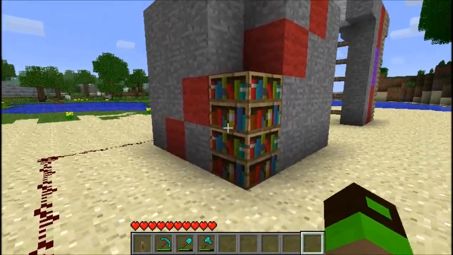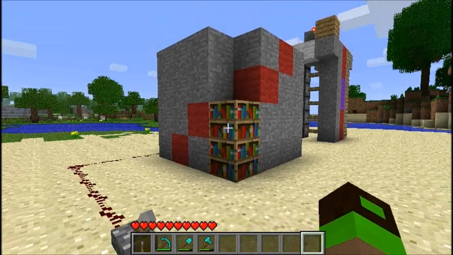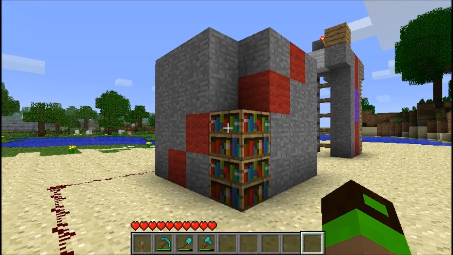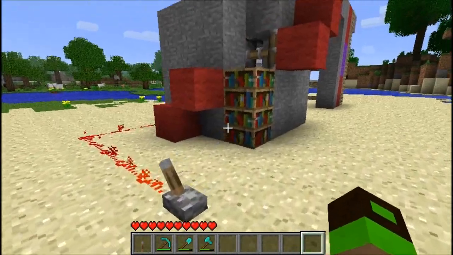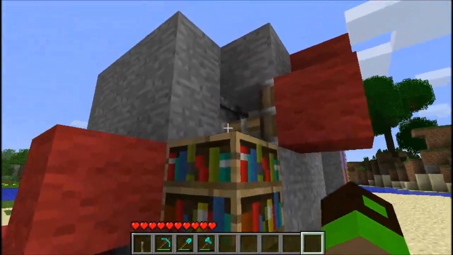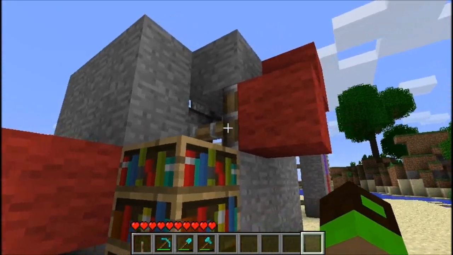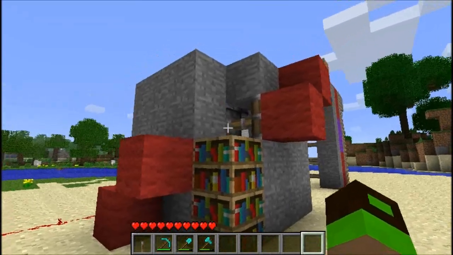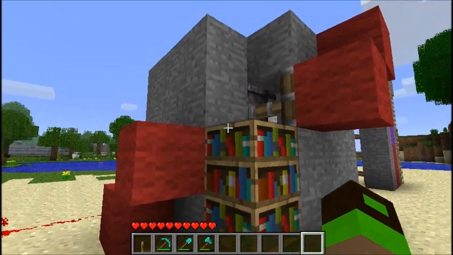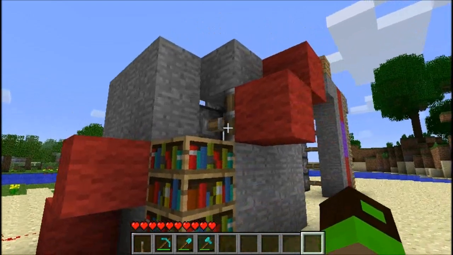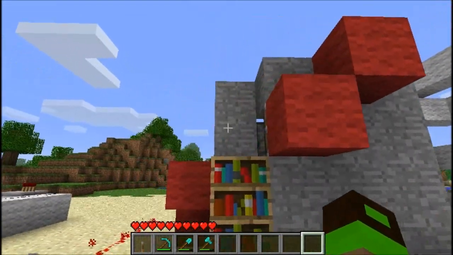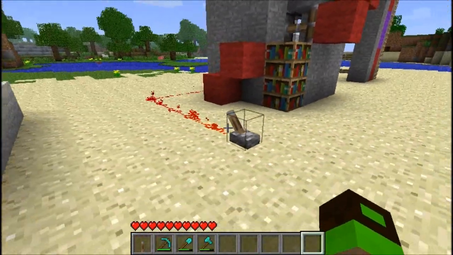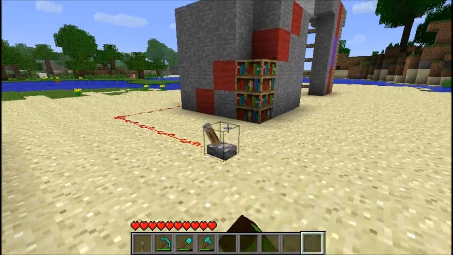We've had to use a bookcase here to, if you like, represent a concealable and realistic means of giving us a step which we can't actually control. Now, normally you'd put another bookcase here just to cover up this piston, but I've left it open just to show you that it's very difficult to have a piston on the corner of a wall because it will be exposed. So you couldn't simply just move these two blocks over one row because obviously the piston will be visible in your wall and it won't be concealed at all.